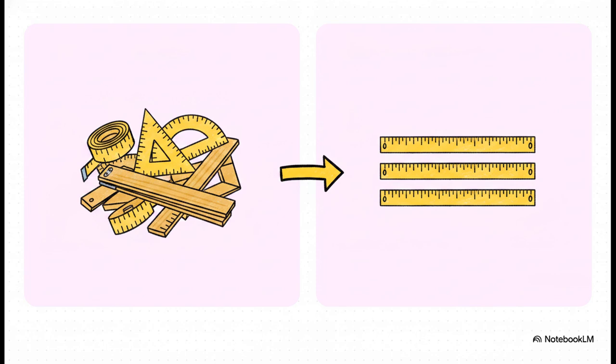Imagine you are reviewing some survey answers, right? And you suddenly notice mixed measurements. Some respondents used square feet and others used square meters. Well, you obviously can't compare those directly. So the editing process is where you convert all those mixed values into a single standardized unit, like making absolutely everything square meters. This step just ensures your data is as accurate, complete, and uniform as humanly possible.